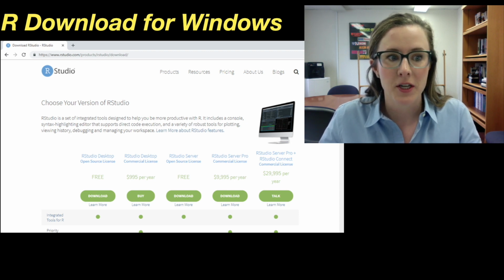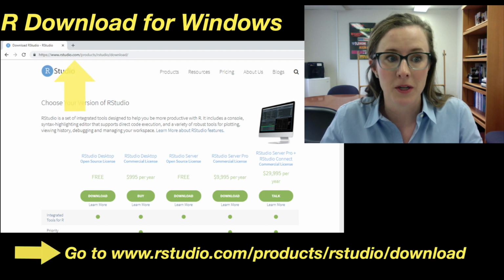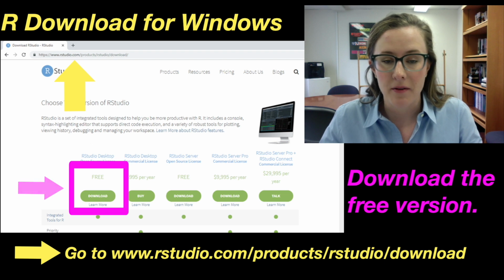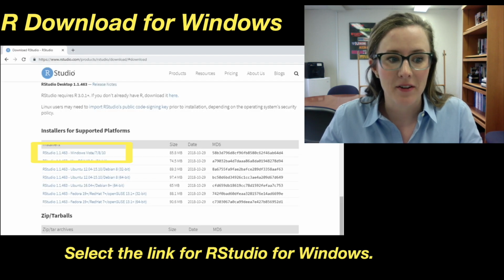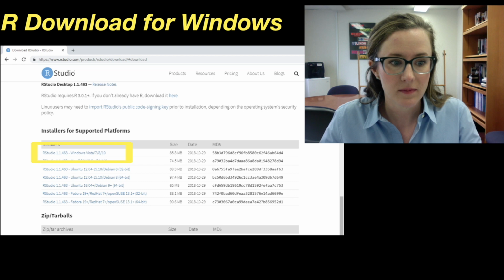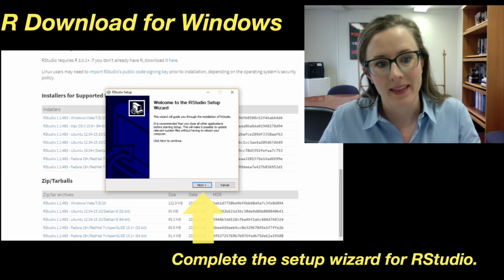So now what you guys are going to do is go to rstudio.com to the download link. And again, we're using the free download. You can just click on that download button right there. And then it'll take you down and show you all of these different options. Now, of course, for Windows, you just select that first option. And it'll open up, again, the setup wizard.